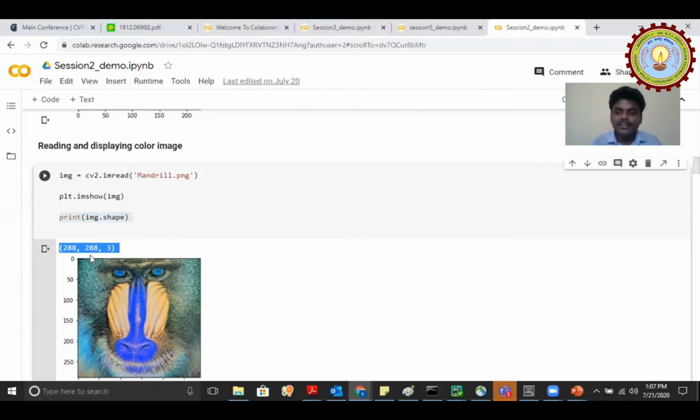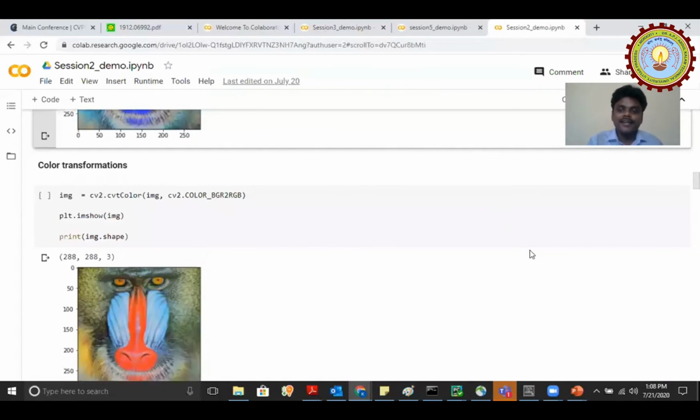The first component, the OpenCV library interprets as blue. The second one, it interprets as green, and the third one, it interprets as red. But when matplotlib is displaying an image, it will assume that the first component indicates red, the second green, and the third blue. It's a completely reverse interpretation that matplotlib or the majority of image display systems have. So you need to do the appropriate color transformations before you can display an image, so that you'll be able to see accurate color.